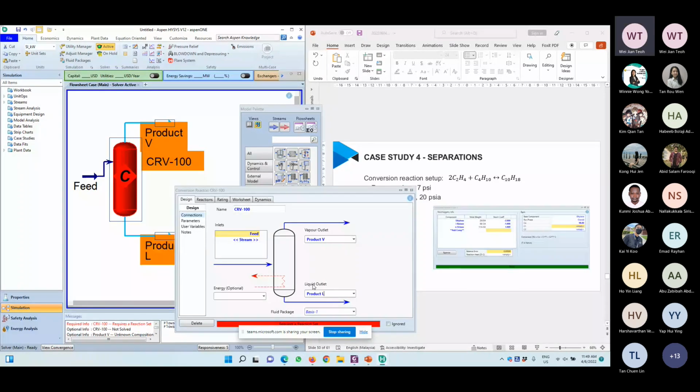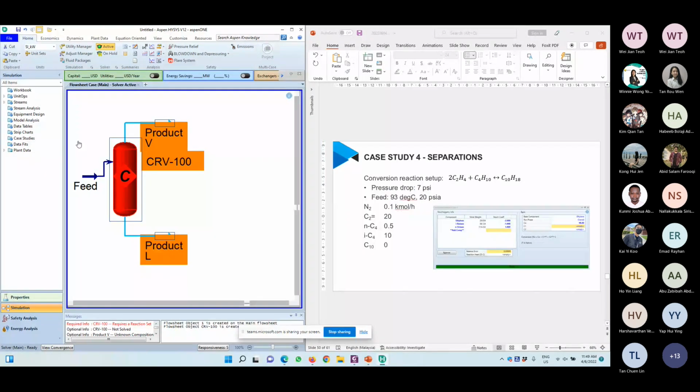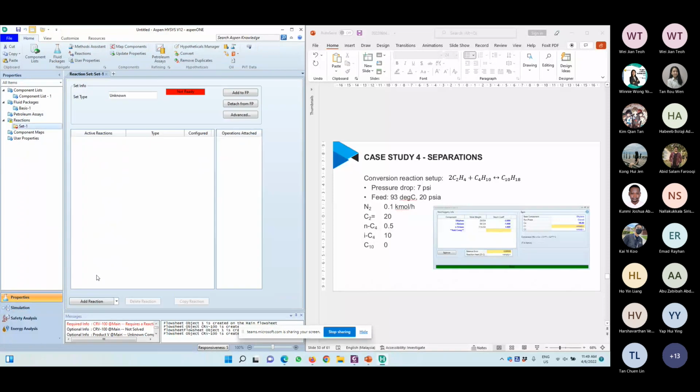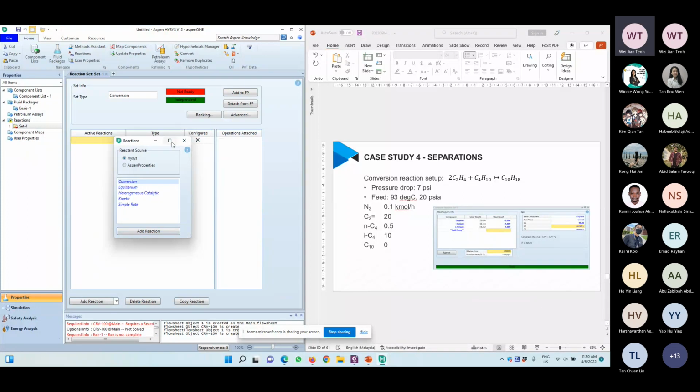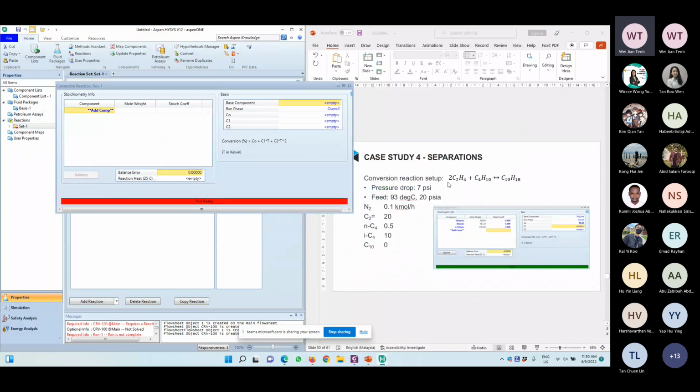Then go into reactions. Again, we need a reaction set. So let's go back to properties, do a new reaction set for this document. This will be just a conversion reaction where it should not calculate any kind of kinetics. So the reaction is just 2 C2H4, so ethylene, the first one, -2.